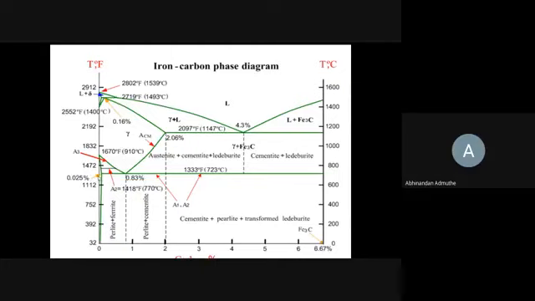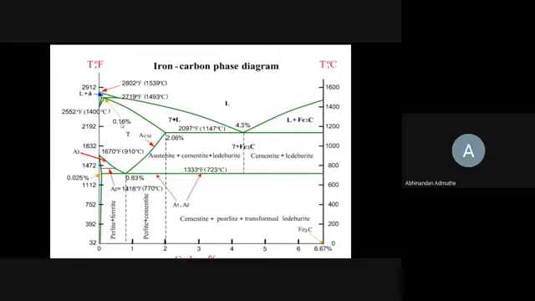If you cross this 0.025 percentage, you will get a two phase mixture, that is pearlite plus ferrite. But below 0.025 we have only one phase, that is ferrite. So this is a solubility limit line. The maximum percentage of carbon that can be dissolved into the austenite region, so this phase we call gamma iron, austenite, is 2.06 or 2%, and that is at 1147 degrees centigrade. Similarly, the maximum percentage of carbon that can be dissolved into the delta iron is 0.15%, and that is at 1493 degrees centigrade.